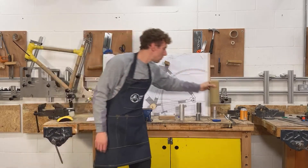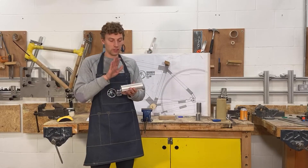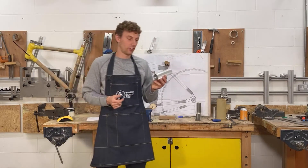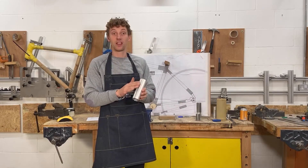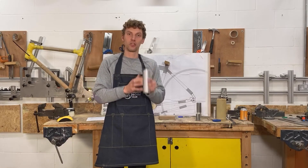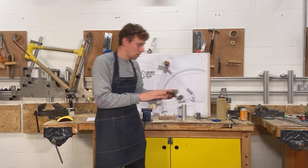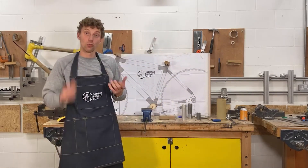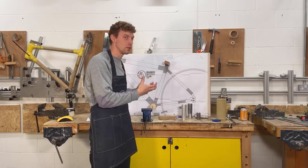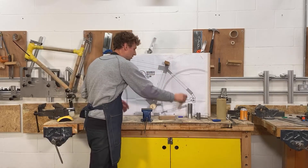Someone on Instagram has asked: do we build our own head tubes? Yes — we actually get these manufactured in the UK. We've never found them at any standard bicycle supplier, so we manufacture them ourselves. The reason is that we add a really rough finish to the exterior of the tube, which is quite a costly process, but it means we get a lot more longevity out of the frame because the bonding process is much better. We add this process to all our tubes — bottom brackets, seat sleeves, tapered head tubes — and over the years of building we've found this is simply the best way to do it.